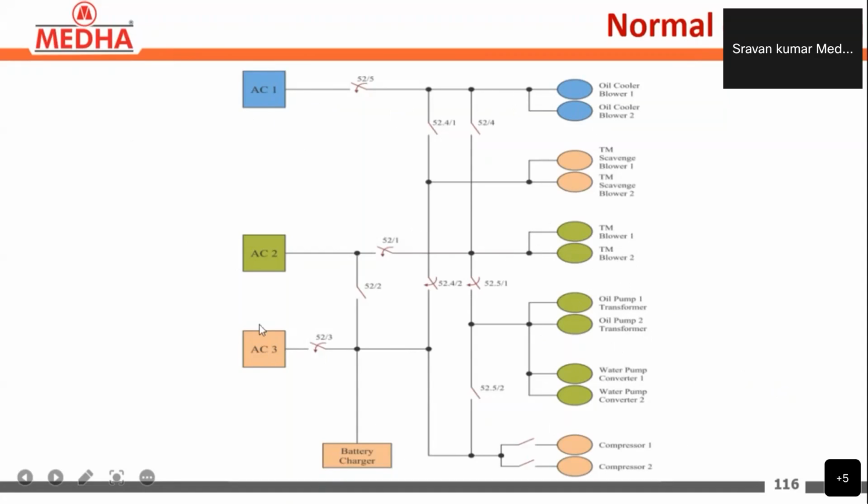And next, auxiliary converter 3. By default, the auxiliary converter 3 load is the battery charger, taking the input from the auxiliary converter, and then compressor 1 and compressor 2, and TM scavenge blower 1 and TM scavenge blower 2. These are the loads of auxiliary converter 3. This is the normal operation.